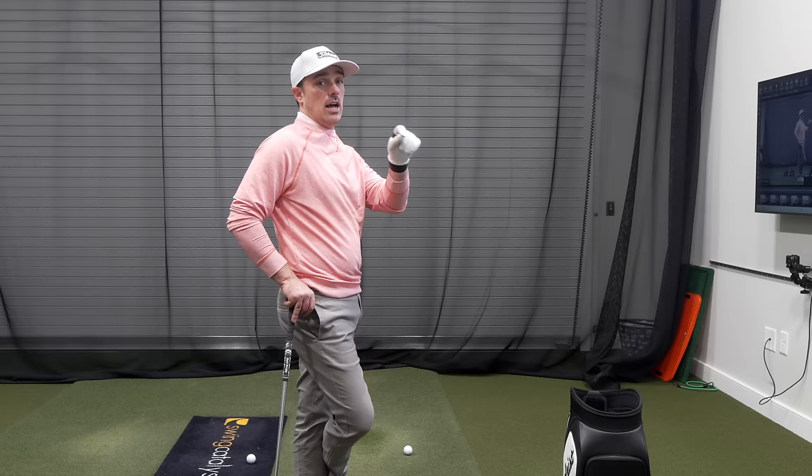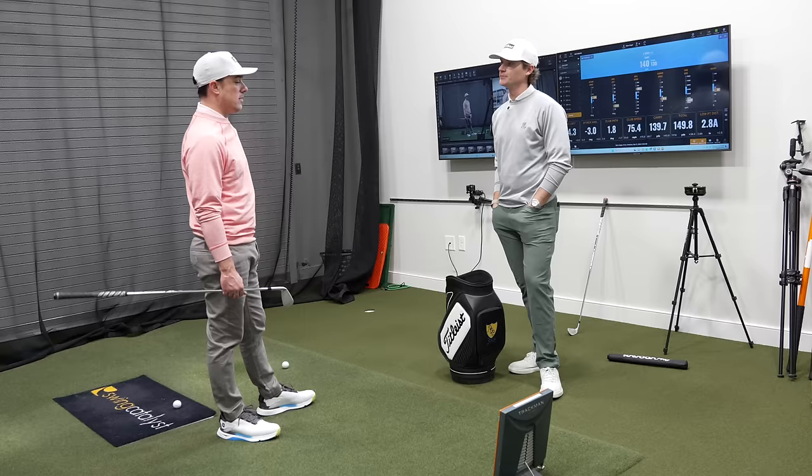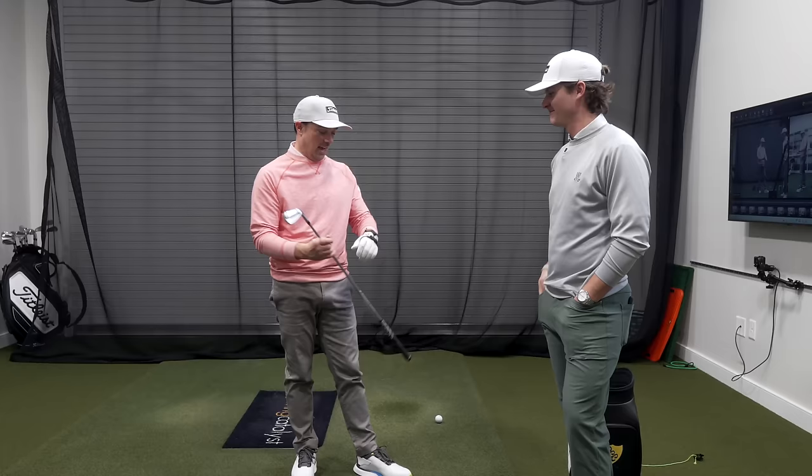That's the benefit of working with a coach — even though HackMotion is great about suggesting those ranges, you can go in and dial them up and change them if your coach wants you to be in a slightly different range. Thanks so much, Ryan — another great drill to put the reps in and work on. Definitely check out HackMotion because it gives feedback we really haven't found anywhere else. We'll link to all of Ryan's social media in the video description.